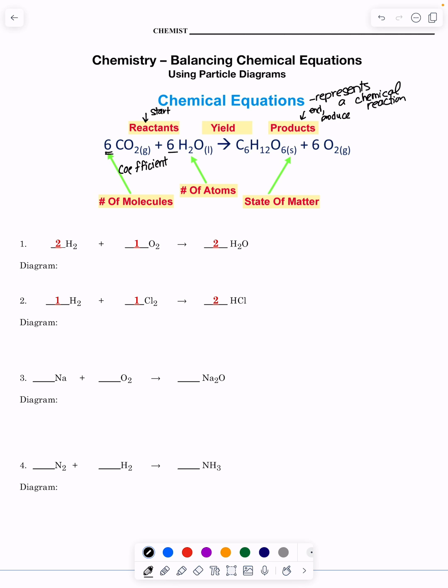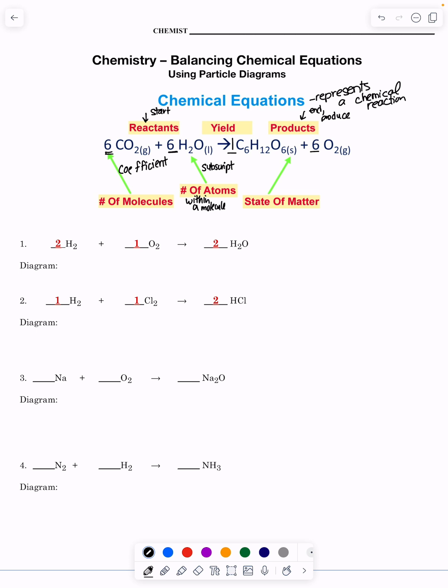So there's a 6 coefficient here, a 6 here. There's none here. When there is none, you assume it is 1, and then there's a 6 here. And then you may remember from a previous unit or topic, that little 2 right here, that subscript, that tells me the number of each atom found within a molecule. So just kind of reading and interpreting an equation here for us.